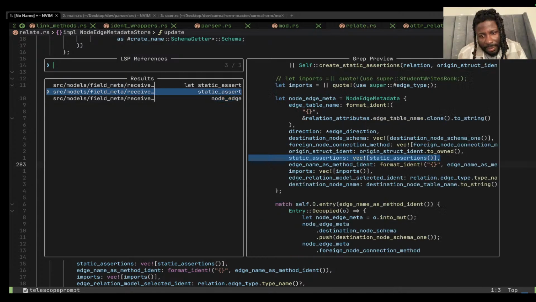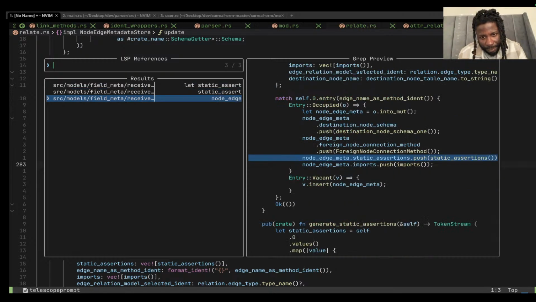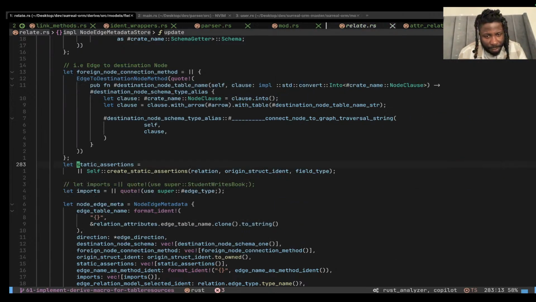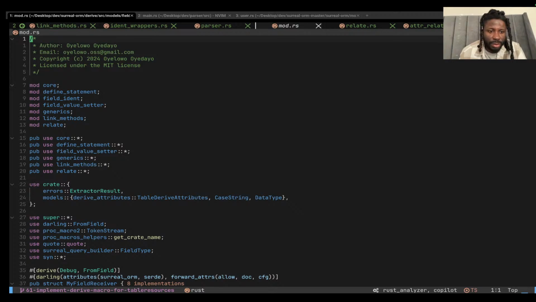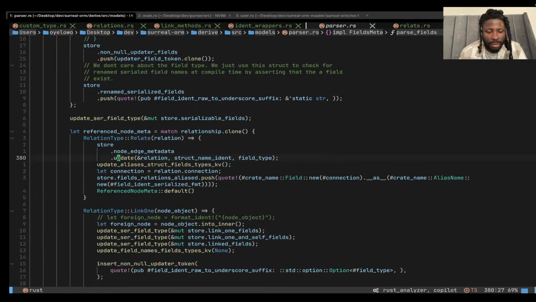Okay, node edge meta. So we're doing this creating static assertion, but good. Let's close this.